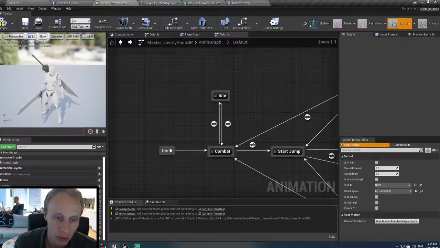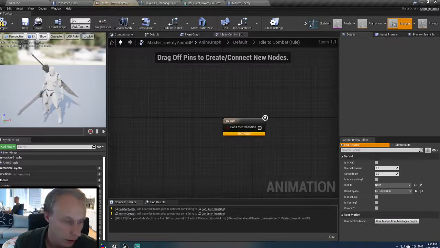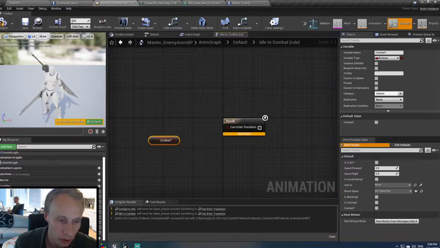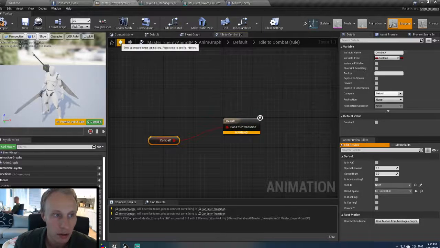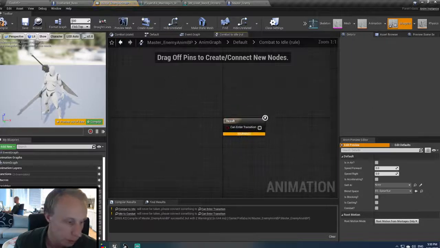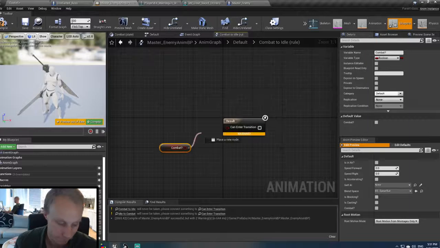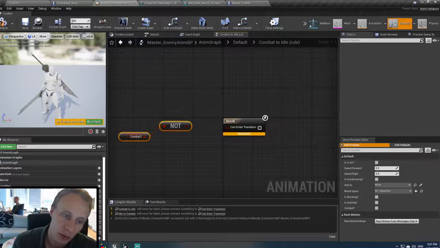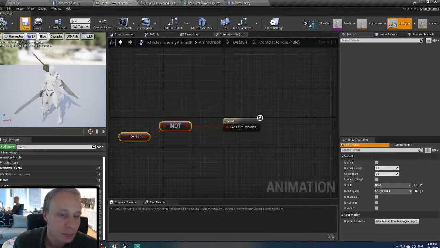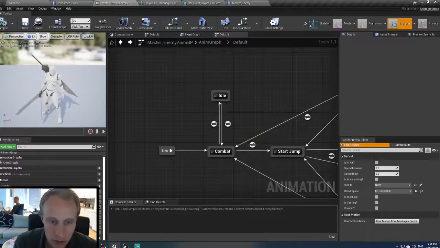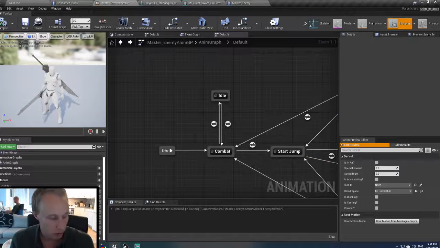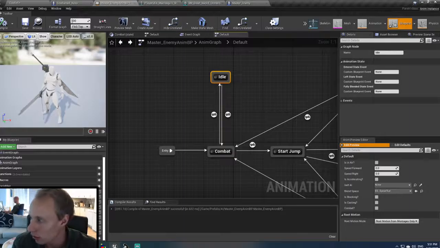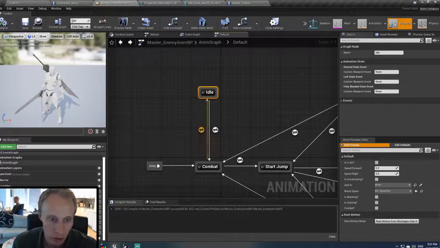So we go back into the transition states, and if we are in combat, we are gonna transition to the combat mode, and if we are not in combat, we are gonna transition to idle. So that's how you control basically the equip and unequip.